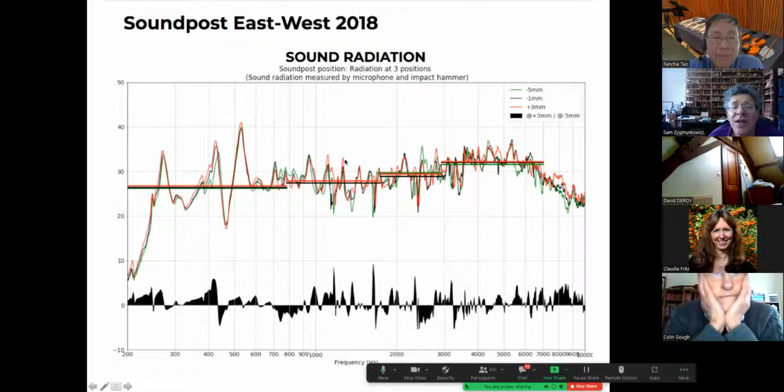And this is sound radiation. So as far as radiation, pulling the Soundpost further out did give us a little bit of an edge, and also more in the transition projection region. And Bridge Hill, you win some, you lose some. In the upper Bridge Hill, it's doing well, and the lower Bridge Hill, it's hard.